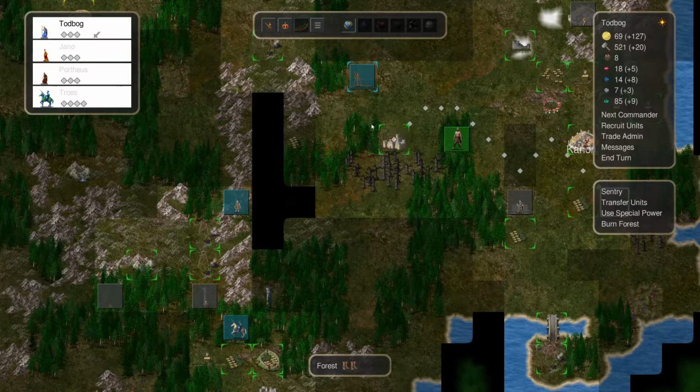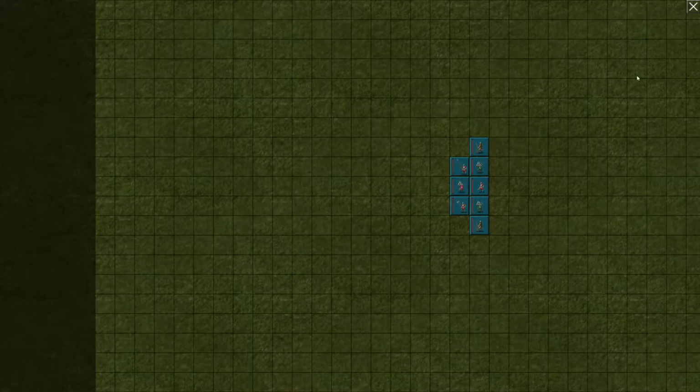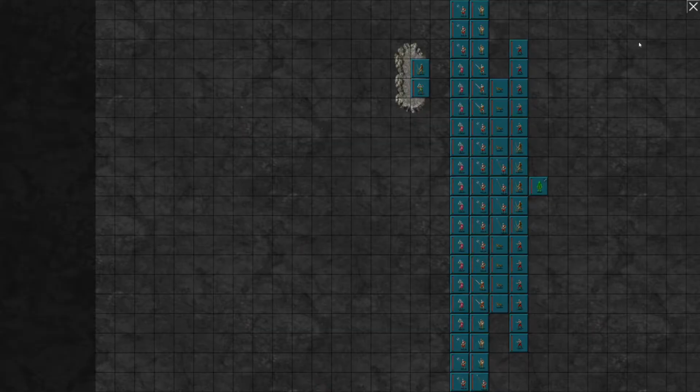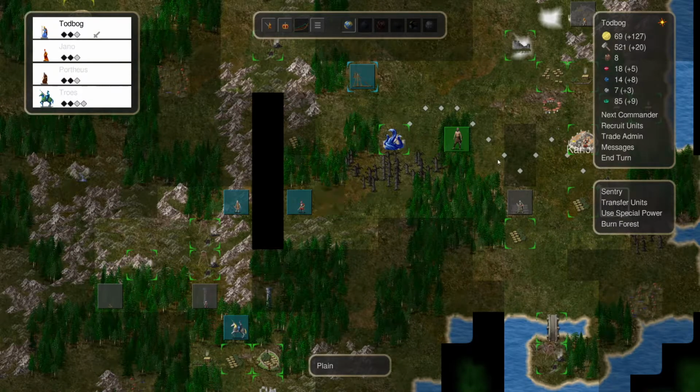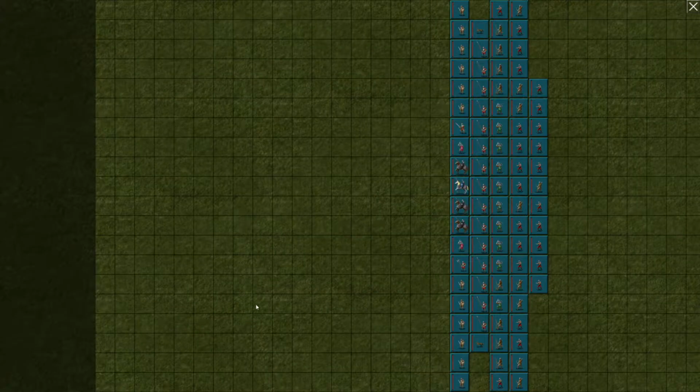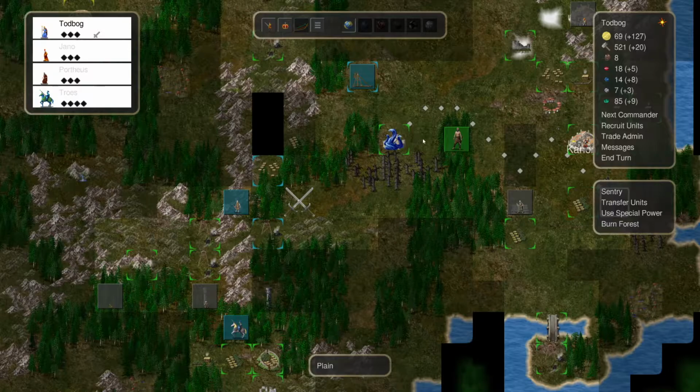Perfect. Alright, and we're going to come down this way. Alright, what do you got here? 8 units. Okay. And this is 71 units. Yeah, we can definitely take those if needed. We'll go ahead and crush this one first. Good. We can get some resources here, diamonds, and then, of course, get some gold. And we'll work our way down here and hopefully clear that out. That's another 88 units as well. They've got some strong armies floating around for sure.